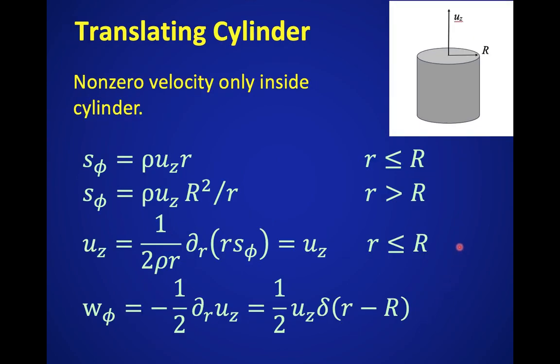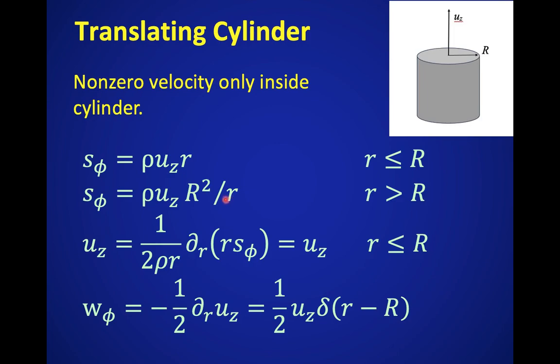Okay, I'll just do one more example. In this case, the cylinder is not rotating, but just moving along the z-axis. So in that case, the spin density is going to be, sorry, not 0 everywhere. The spin density is going to be radial inside, but it's going to point in the azimuthal direction. So on the inside, you have to have a constant curl, so it's proportional to r. And on the outside, you have 0 curl, so it turns out that's 1 over r.